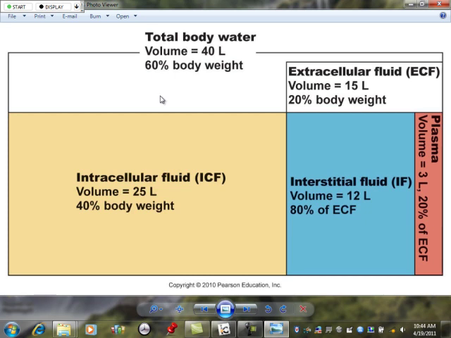Peritoneal fluid. Okay, that's what we're talking about. Stuff around the heart, pericardial. Stuff around the lungs, pleural. That is interstitial fluid. I hate this diagram because then they throw the 80% number in there and it makes you think, well, 80% of what? Of the extracellular fluid. So, most of the extracellular fluid is in interstitial spaces.